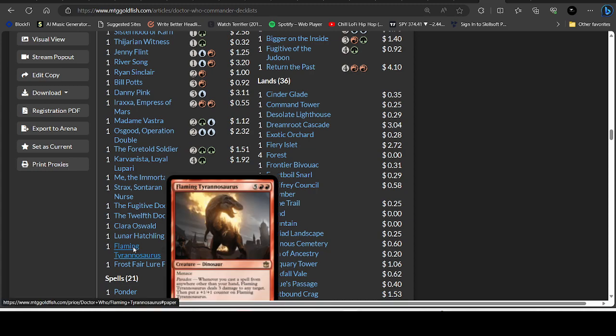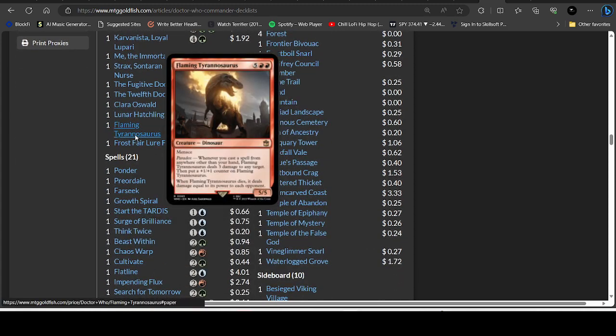Yeah. There's another one. Flaming Tyrannosaurus. 5 colorless, 2 red for a 5/5 dinosaur with menace. Whenever you cast a spell from anywhere other than your hand, Flaming Tyrannosaurus deals 3 damage to any target, then put a +1/+1 counter on Flaming Tyrannosaurus. When it dies, deal damage equal to its power to each opponent.